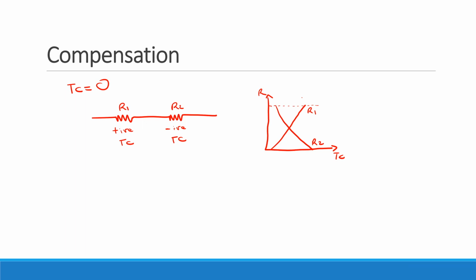Right? I've given you the design task of you need to build a very precise thing. And so you want to try and sort of reduce the effects of these temperature coefficients. How many people would use this trick? Raise your hand. Good, you're at least brave. Who wouldn't use this trick?